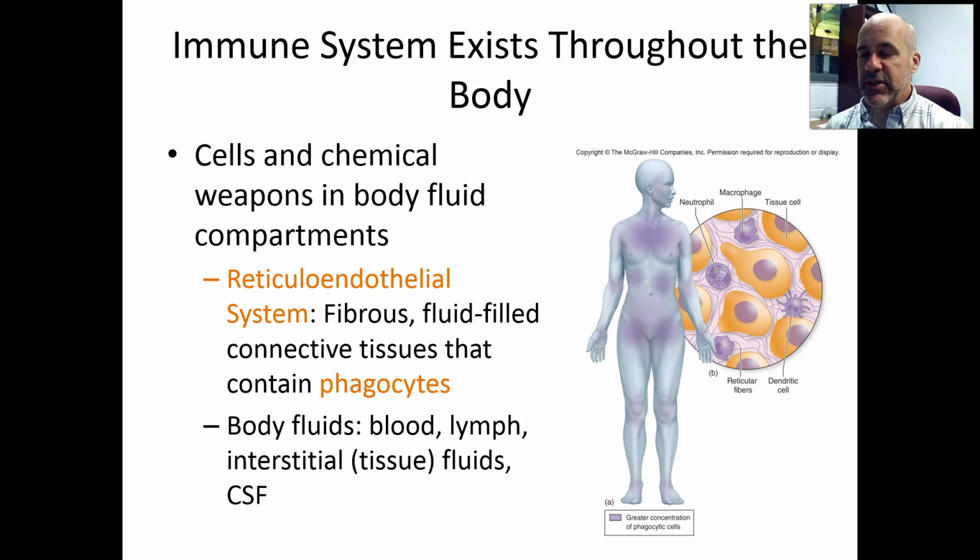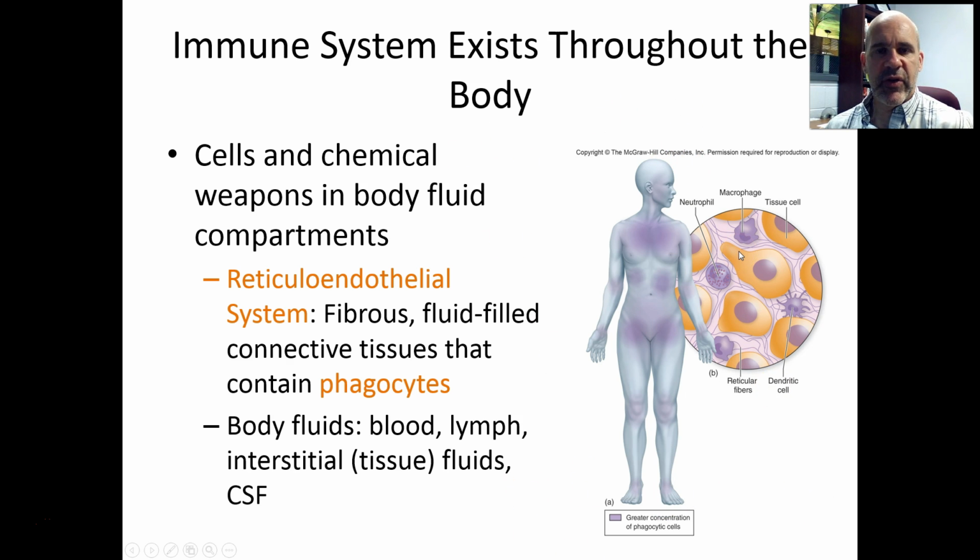And so those locations are where you have a lot of phagocytic cells, either poised all the time, or those phagocytic cells can very rapidly enter those connective tissues when microorganisms start to invade the body. So that's sometimes called the reticuloendothelial system, these connective tissue areas that have phagocytes stationed inside them.